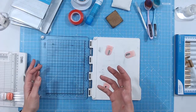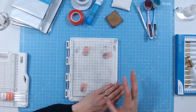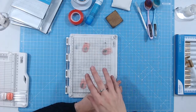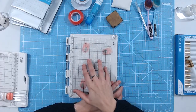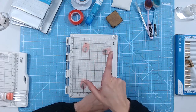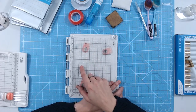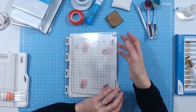So all you need to do to see that, because I haven't got it with me, I'm not going to demo all of that today, we've got a lot to get through. If you're on CraftStash and you go to the product page for the stamping platform, or the stamping platform plus the stamping plate, sorry, it's called a stamping plate, it's a bundle, there is a video there, and that talks you through all the things that the stamping plate does.